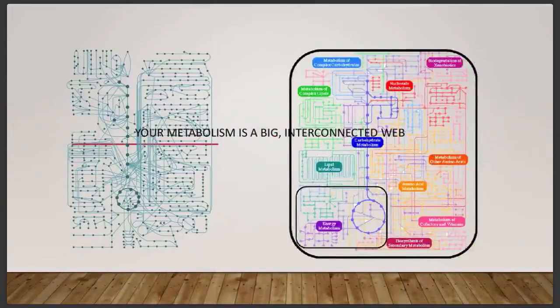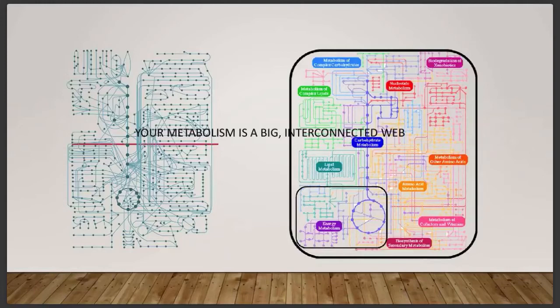The second piece I really want to mention in terms of dietary strategy is that your metabolism is this big interconnected web. My perception of how patients view metabolism is that there's a tendency to oversimplify it to calorie in, calorie out. Or that somehow it's this vague term, metabolism, that you have this kind of metabolism and as a consequence, it doesn't change, or you're stuck with it. The reality is everything that happens in your body is interconnected.